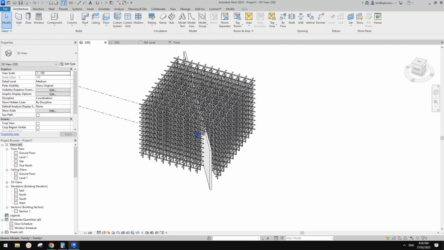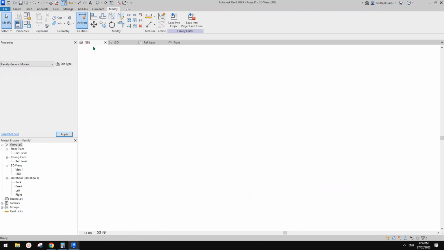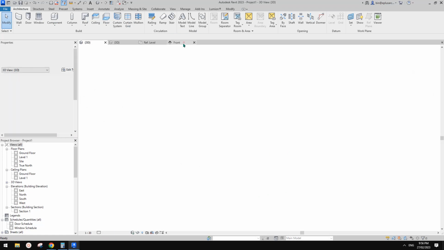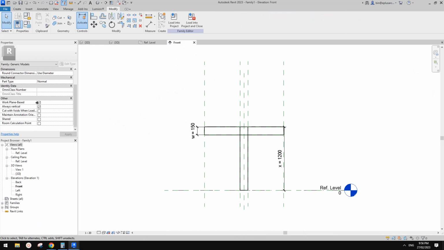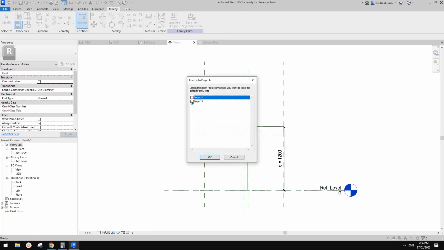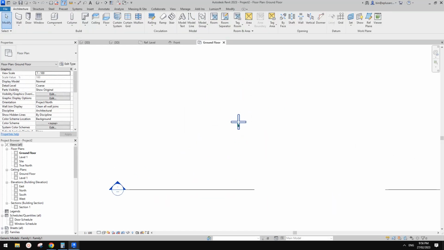But for this exercise, I'm not quite sure, so let me go back and uncheck that one, see what happens, and then load this. Maybe I'm going to just create a new project and load this family into that project. So this is a family without that work plane based.